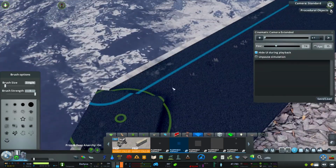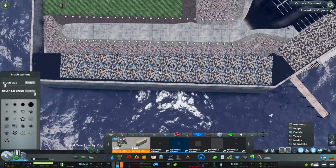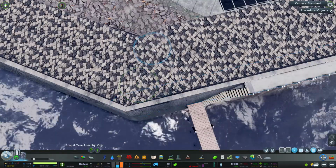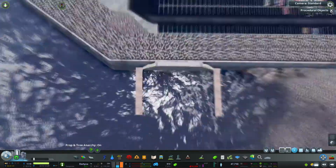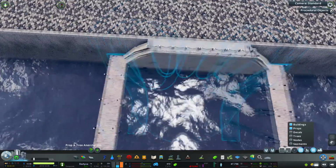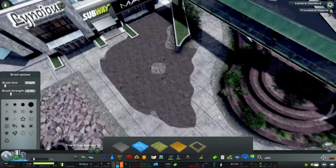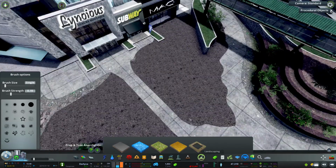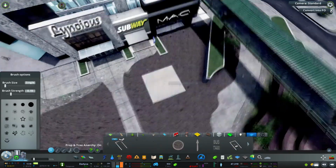Coming back to this marketplace, I think just to touch up that last little area, again adding in those decals just to neaten that whole area up, because it's still looking a little messy. It's not quite done, but once I add the decals in, it looks a bit nicer. And then also copying this second wharf across to this side, because I figured it'd be good to have another one on that side as well. And then getting this area ready to add some grass, or just leave it as a nice gravelly dirt texture, as opposed to the ruined texture or just general stones and things like that as well.